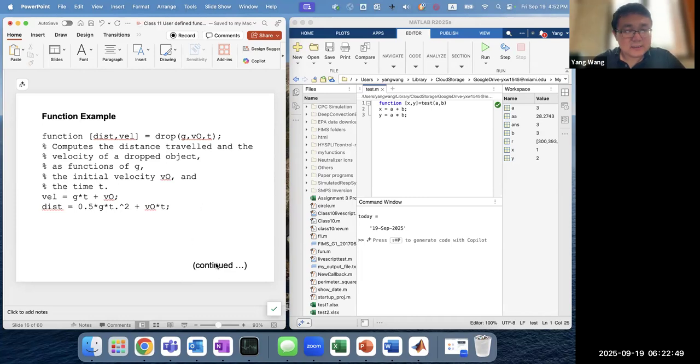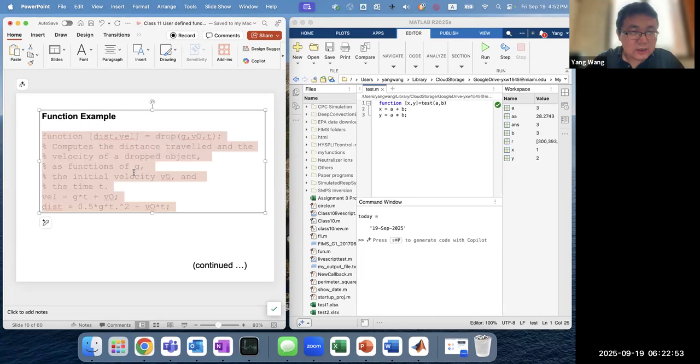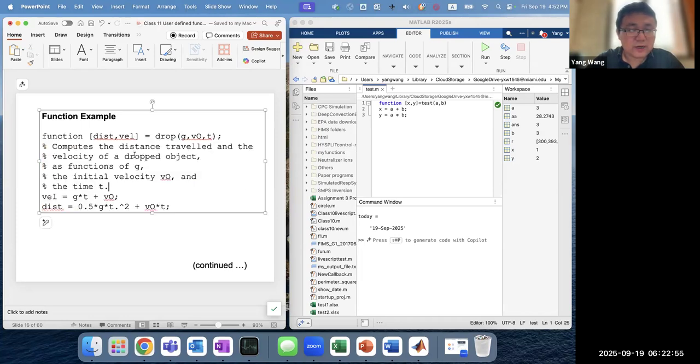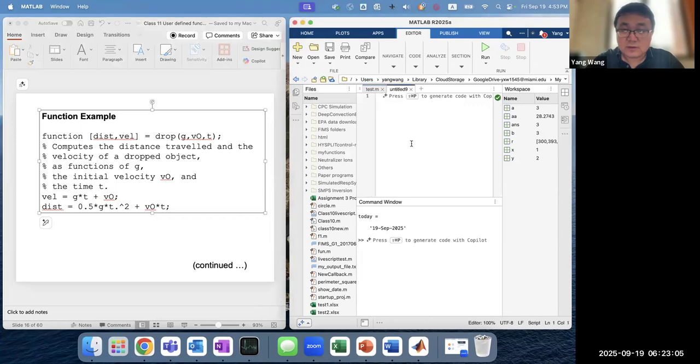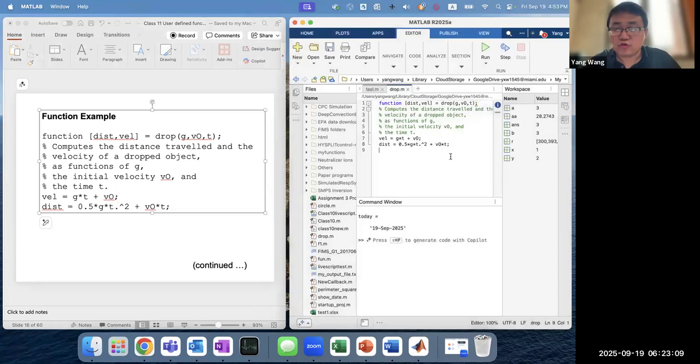Okay, so this is an example, a hands-on demonstration. This is trying to compute the distance traveled by an object as a function of g, with an initial velocity of v0 and as a function of time. So let's just create this function here. This is the drop function, and we don't necessarily need that semicolon there.